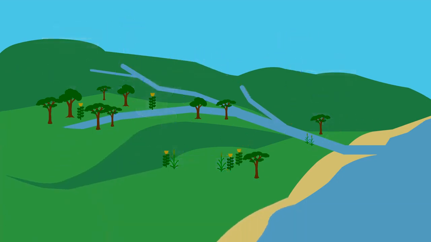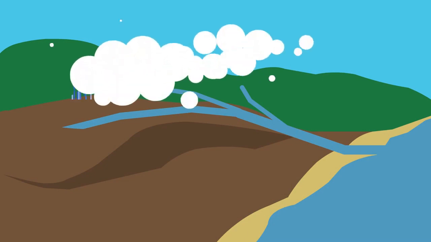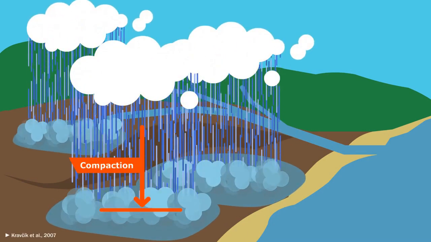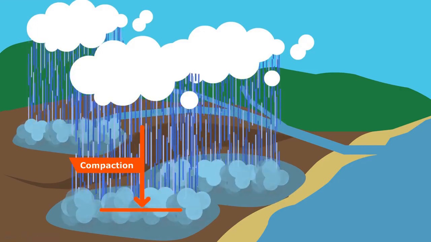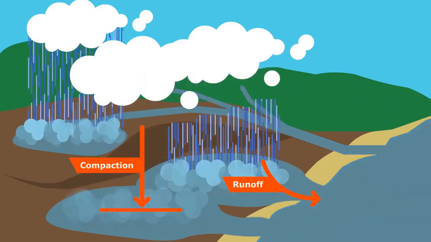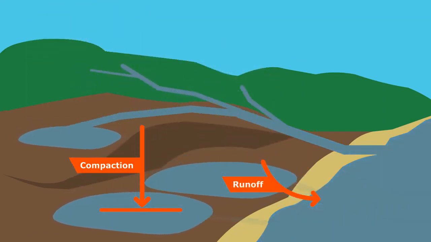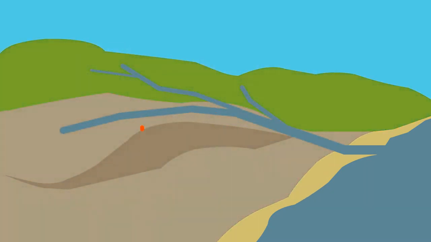So what happens if we cut down the forest, plow the grasslands, and expose the soil? Without trees or plants to buffer the rain, the heavy downpour compacts the soil. The water can't soak down into the compacted ground, so almost all of it stays above ground and we have a flood. Almost all this water runs off, carrying loads of topsoil with it. And when the rain stops, the little water there is left evaporates very quickly, leaving the ground compact and dry.